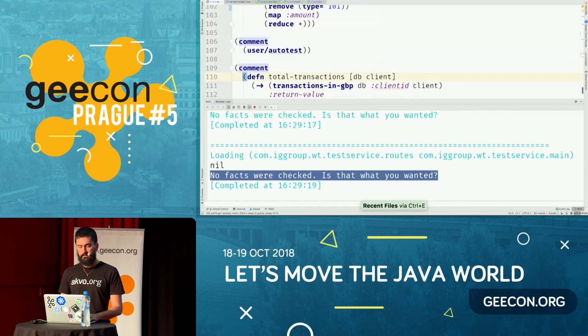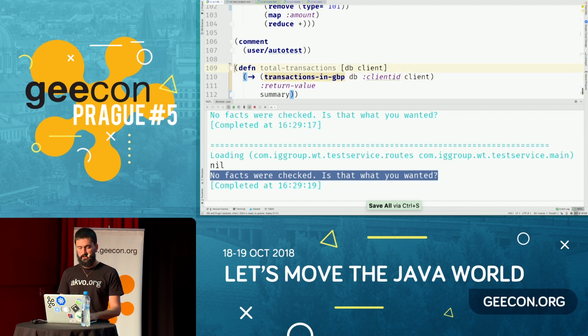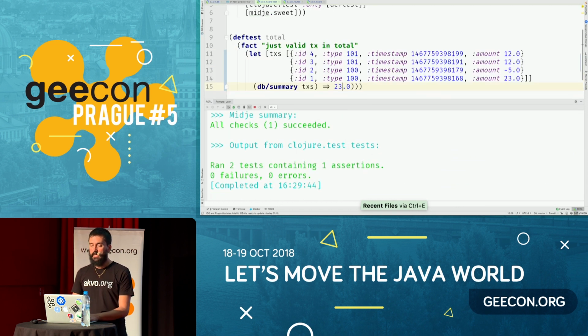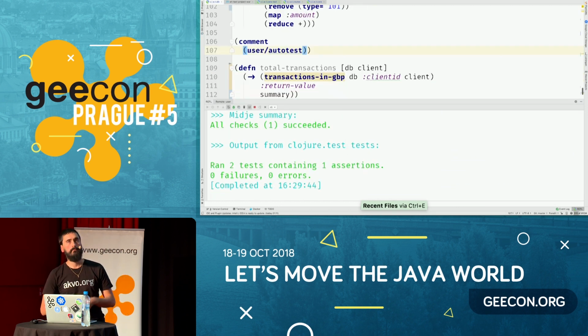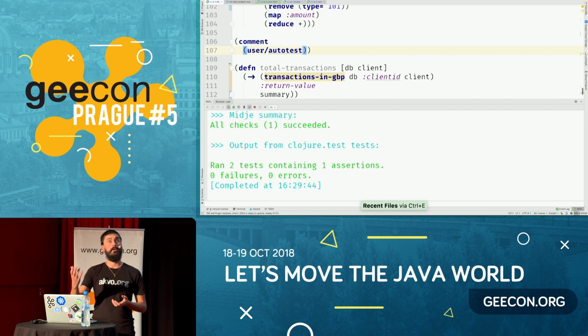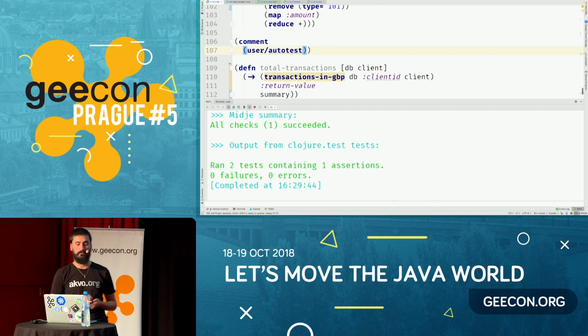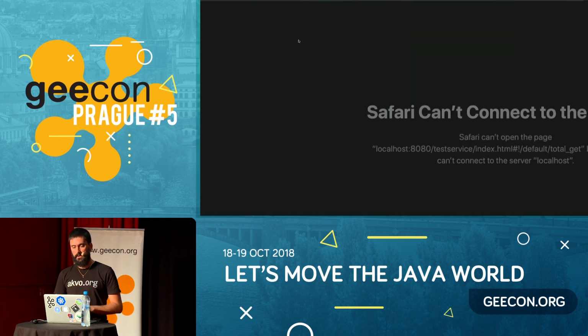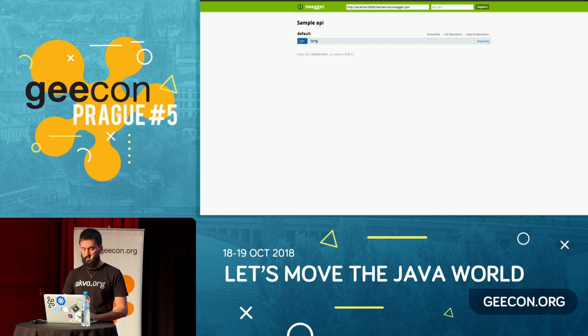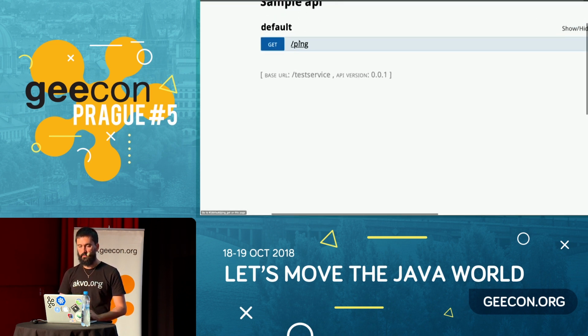So let's say that we finish. I'm going to cheat a little bit. And now we're happy with our business logic. And the only bit that we are missing is to create that RESTful endpoint to expose this function to the external world. This particular service is using Swagger.